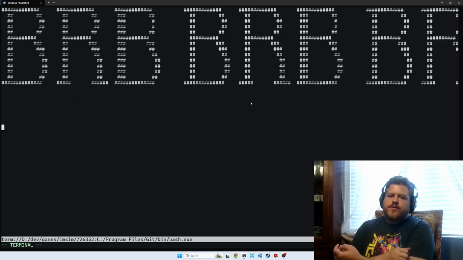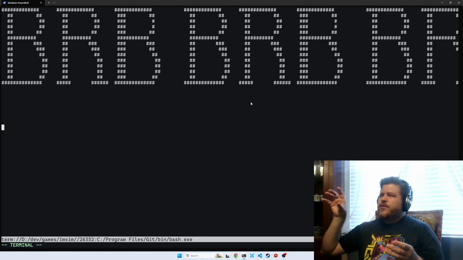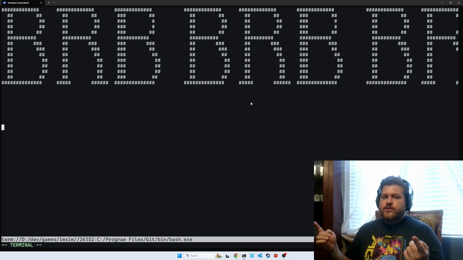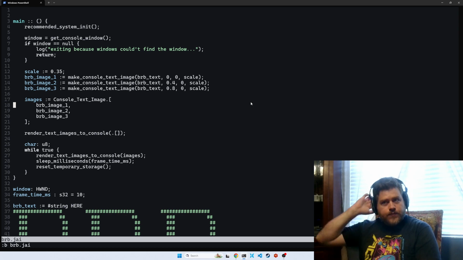And then I just need to animate them. I should be able to derive how many I need from the scale, right? Because the scale is normalized across the width of the console. Okay, so the scale is 0.35.